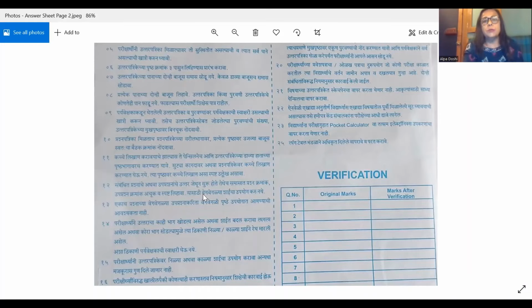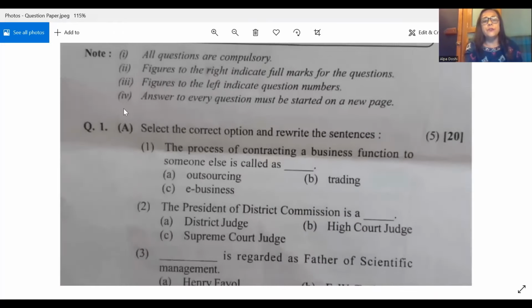There is an instruction in the question paper, as we just saw, that the answer has to start from a new page. If you will see this instruction here, answer to every question must be started on a new page, but sub questions can continue after each other. Okay, so you don't need to change the page for a sub question. Of course, if you're writing something like a distinguish between, maybe you start on a new page, it's fine. But otherwise, if you're doing objectives, you've done one part of the 5 objectives and you're doing the next, continue on the same page, but please be clear that your sub questions are numbered correctly. So that's about your sub questions there.